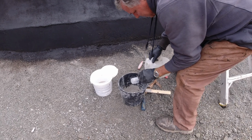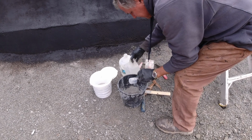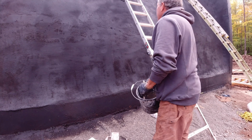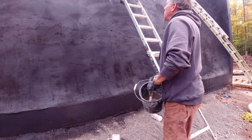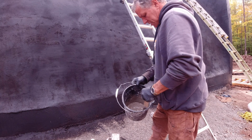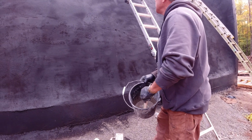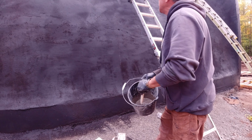I'm going to mix up some hydraulic cement. Gonna just put some of that in the crack. Yeah, I'm going to do it from the outside. I opened up some holes on the inside. Then we're going to do the inside too. Okay. And then this really could use more paint, so maybe the black paint will help.